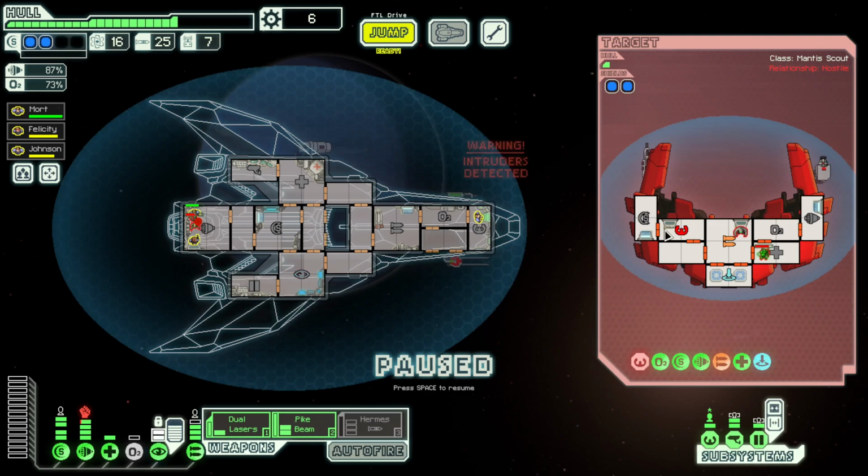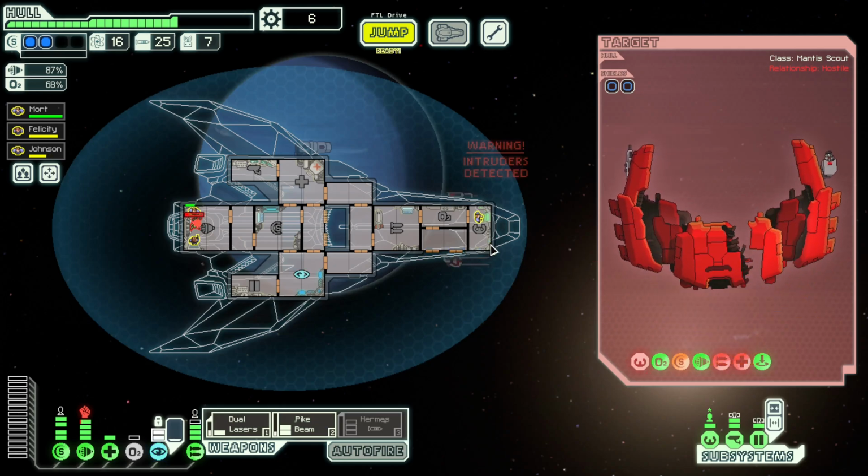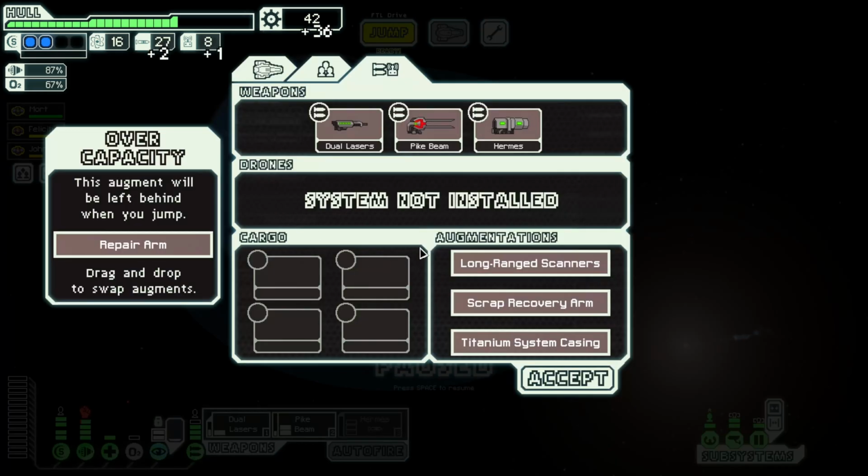Let's go ahead and we'll fire on their shields, and then we'll follow with the pike beam. Okay, and so it turns out our cloaking doesn't actually break with this ship. Huh, I always thought that the cloaking broke if for some reason we fired our weapons. I guess not. Okay, well, the ship explodes, leaving behind a substantial collection of materials as well as a repair arm. Ooh. Well, hello.